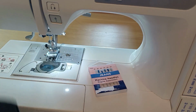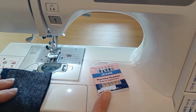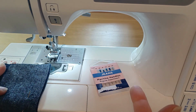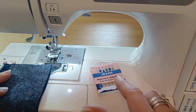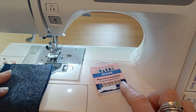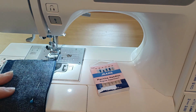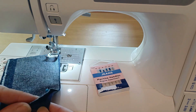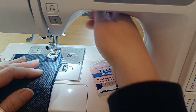When sewing denim for your main seams, you'll want to have a jeans needle. This is a size 90 and I've got 100 in here as well. So depending on how thick my denim is, if I've got a rigid jean, then I might go to a 100 needle. It's stronger, it's thicker, it's much more helpful on this thicker fabric, and especially when you start going through bulkier layers.